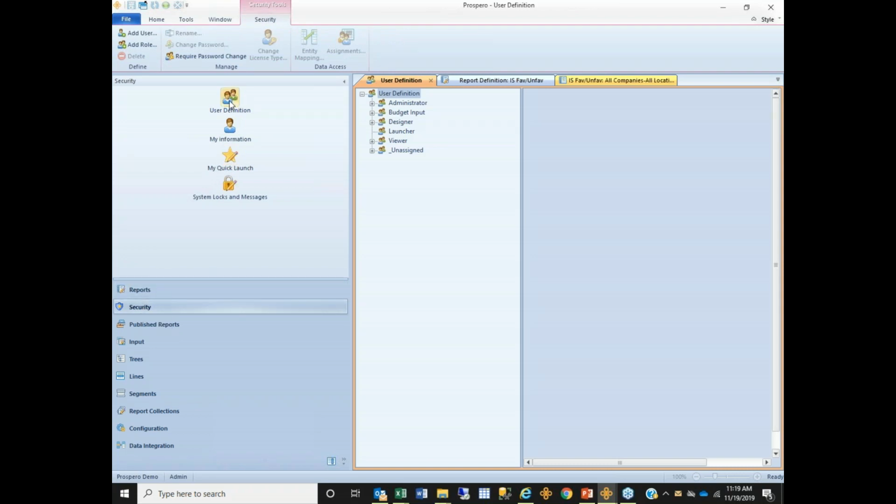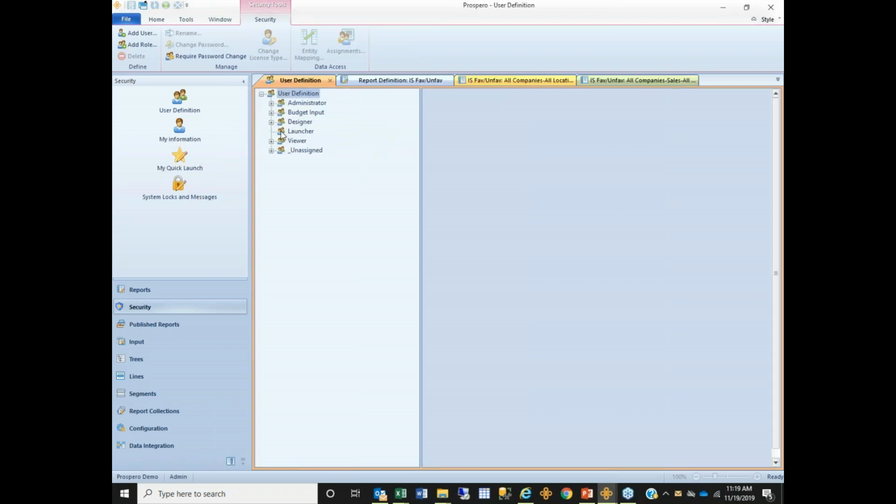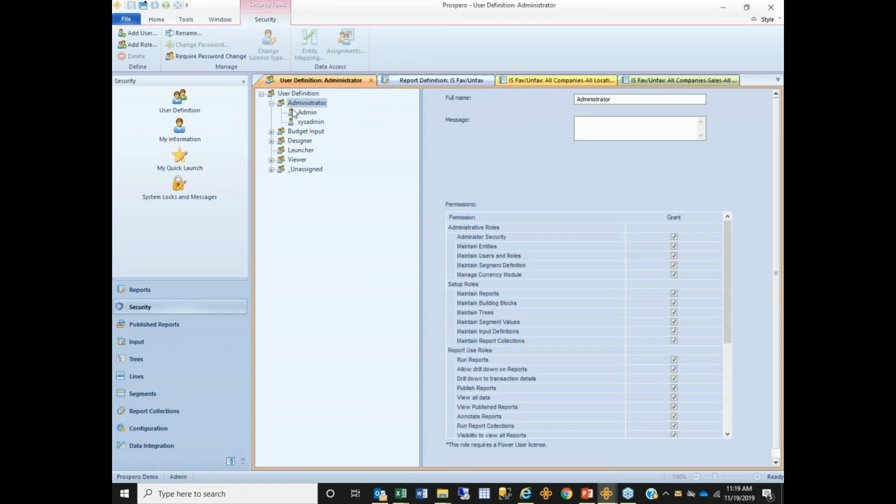This user area is the only area we work within. And then in this middle left area, these are the different roles or groups. We have some standard ones out of the box. You can relabel them, or easily you can right mouse click, add a new user or new role/group.